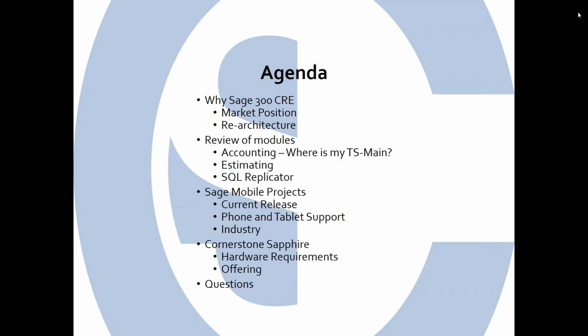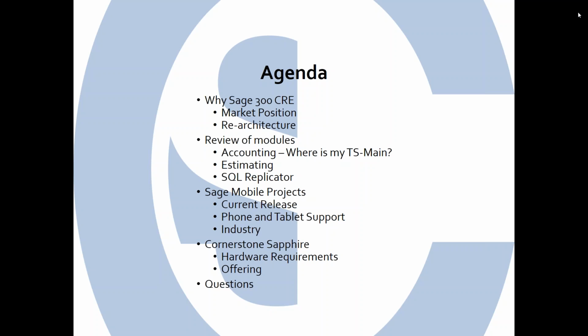We're also going to briefly touch on Sage estimating and some of the updates there as part of 17. There's been a lot done to the estimating program for those of you that haven't ran updates in a little while. And then we're also going to talk about the SQL Replicator. We'll get into this in more detail, but the idea here is that we've been in a pervasive SQL database for quite some time. Now, with version 17.1, we get to move to Microsoft SQL Server. So that's an important piece.